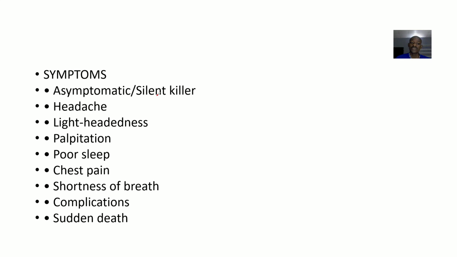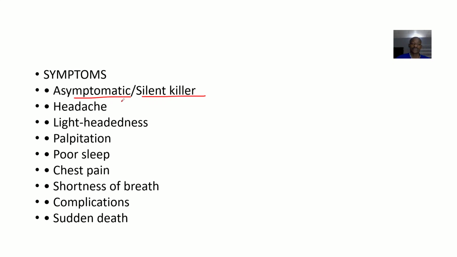Sometimes these patients could be asymptomatic. And when they say something is asymptomatic, they are simply saying, okay, this patient has the problem, but there are no obvious signs of it. That's when we term this disease condition a silent killer. All right, because hypertension will be there and it will be eating up the body system very slowly without you even noticing.